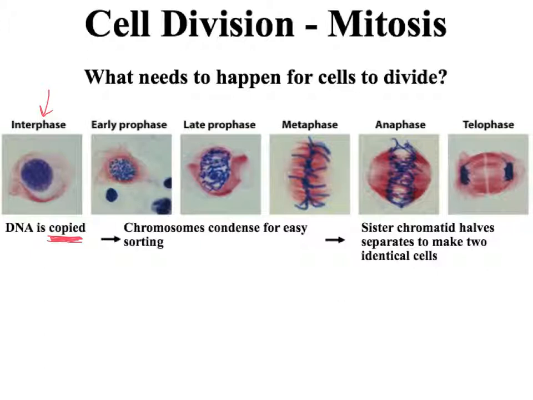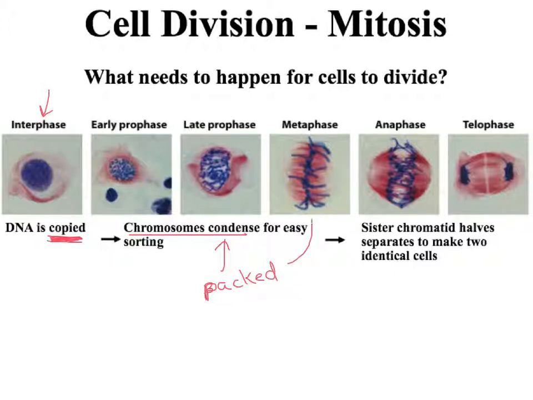So, the second basic step that happens for mitosis is that the chromosomes condense or get packed up so that they can be sorted and moved around really easily. And this is just the same thing like you'd do if you were moving your house. You'd put everything in boxes and pack it up so that it would be easier to move around. After the chromosomes are condensed, then what happens is they're moved.